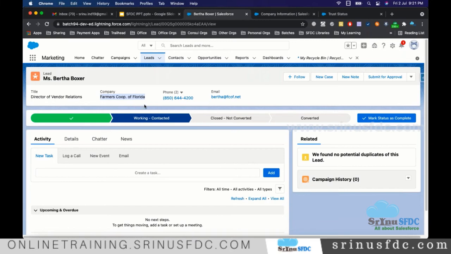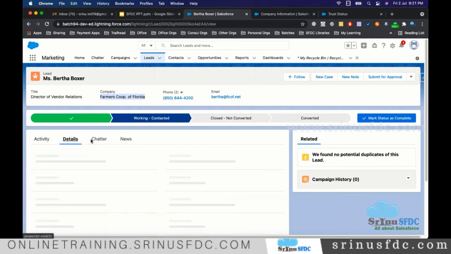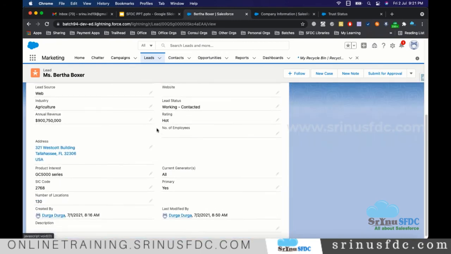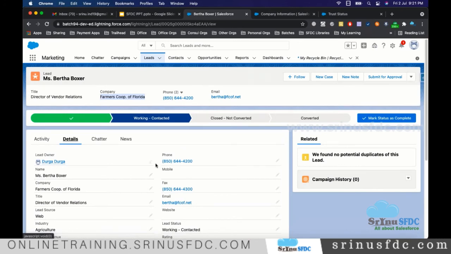If you want to see more details, click on details. Here is the lead name, the person who is working in this company. The title in the company, the company, the industry, and the annual revenue of the company, right? Maybe they Google it or visit the website, and Airtel employees update all these details in their system about the lead. So a lead is information about someone who might be looking for the product or service the client offers, right?